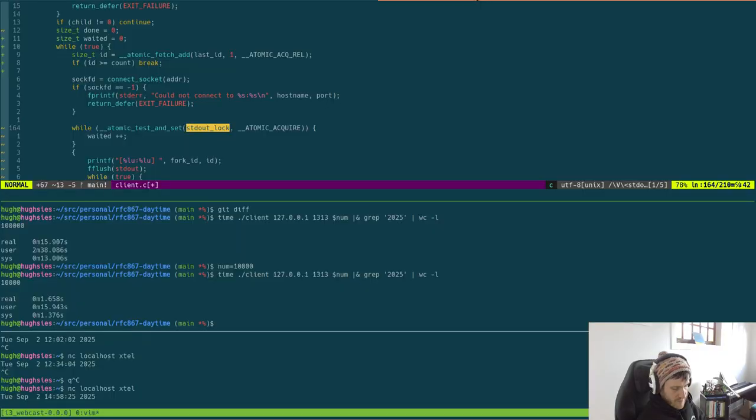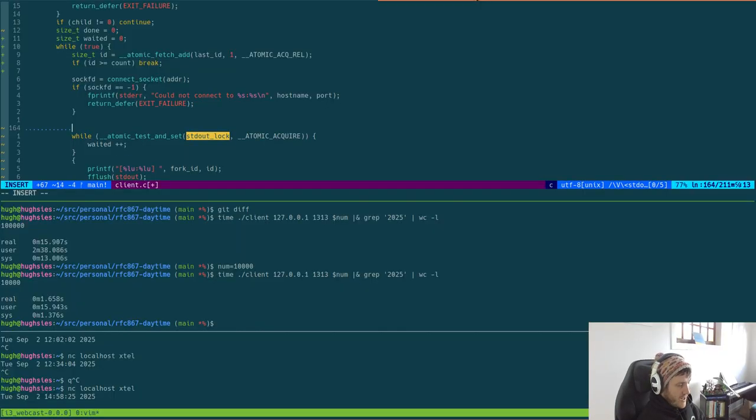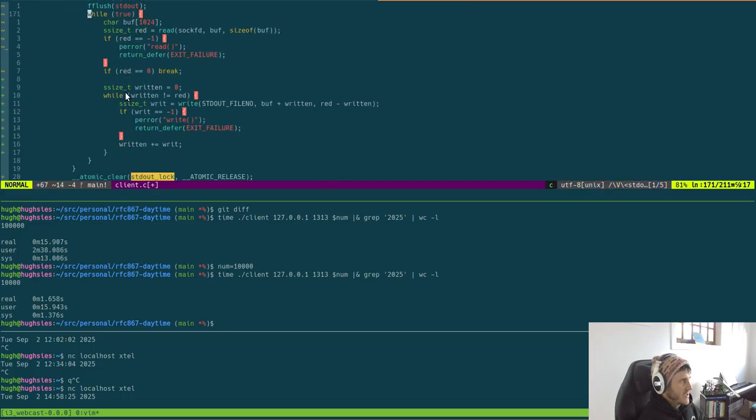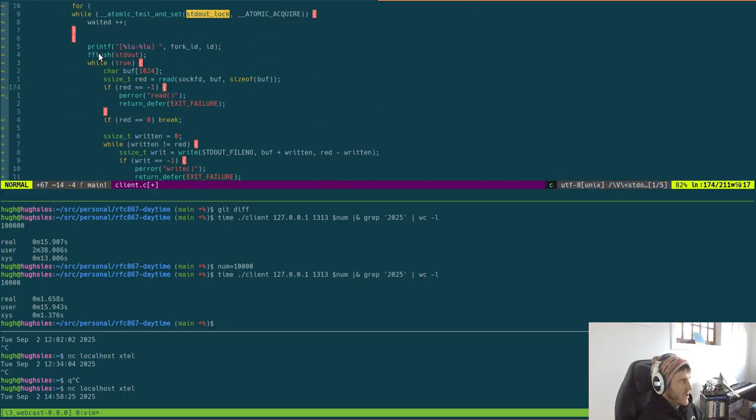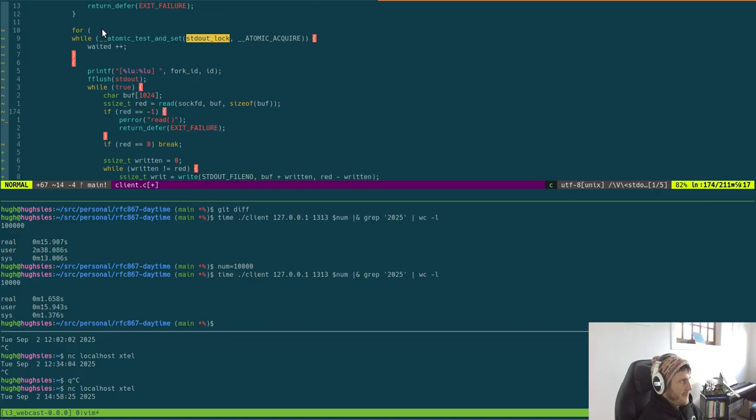So I guess we could do kind of a loop. Do we have any breaks in here? We got a break there, which breaks out of that. So we can do a cool loop. Futex. It's kind of like a defer, but not, I guess.